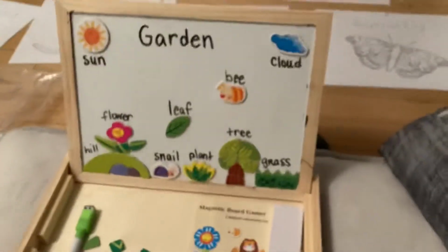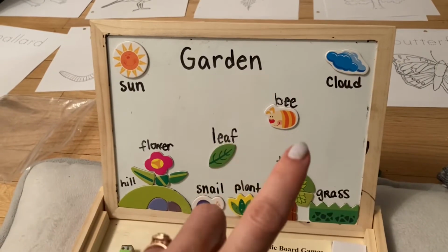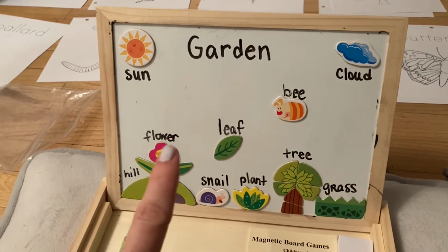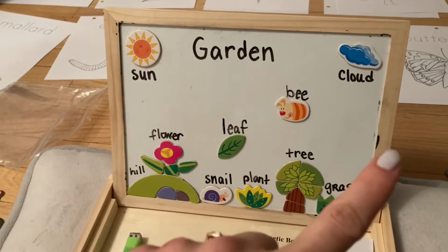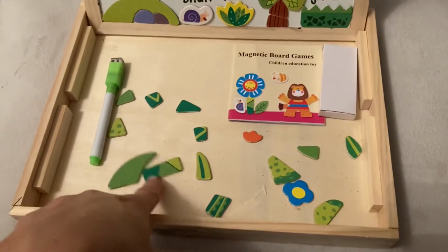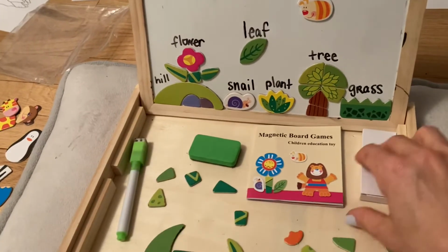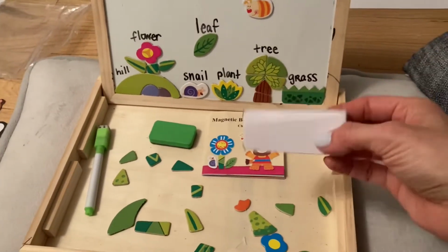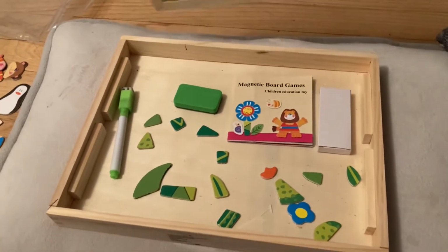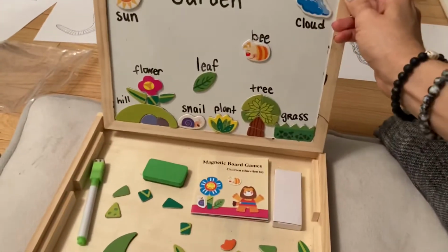but I will label these so that she can start to learn and associate the words and how to spell them, and then she'll oftentimes rewrite them. She's gotten really into the labeling, and I leave a few extra little pieces so that she can play around with them and completely recreate the scene. She's got a little marker, it has a little eraser on it, and then there's also some chalk here because the other side is a chalkboard, so she can play with that as well.